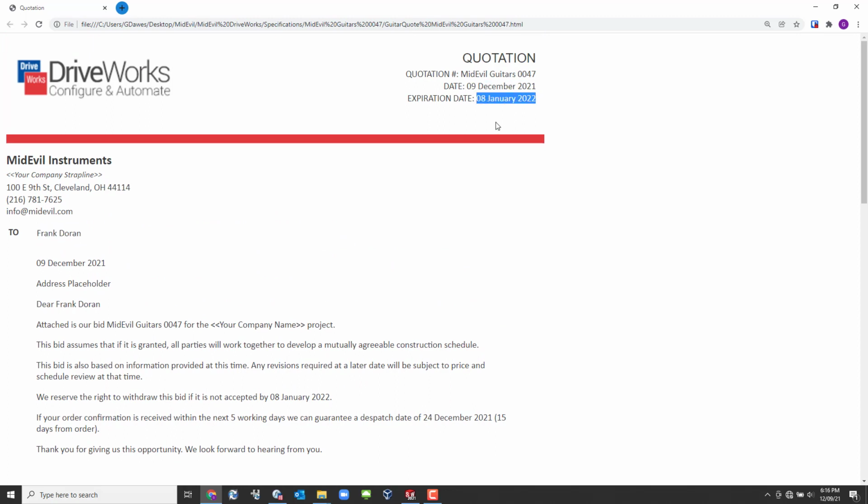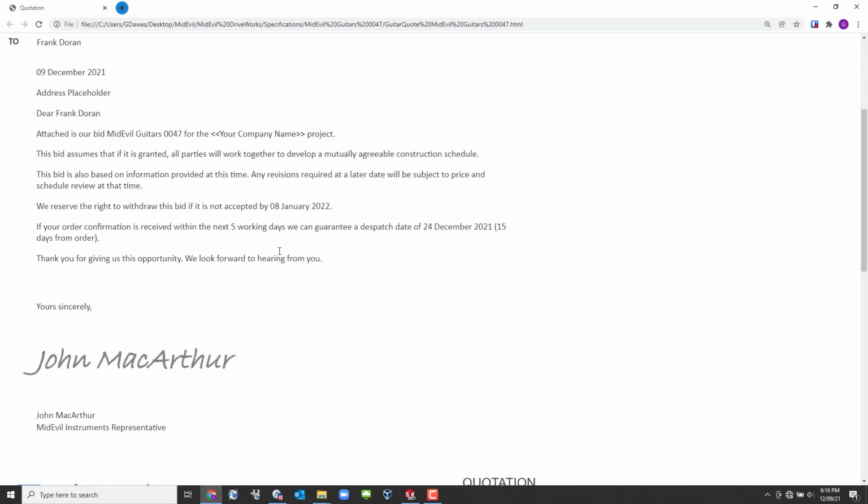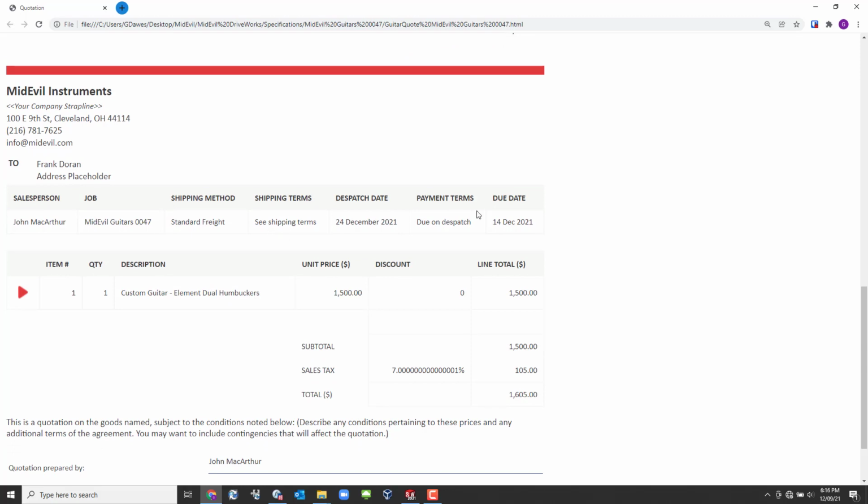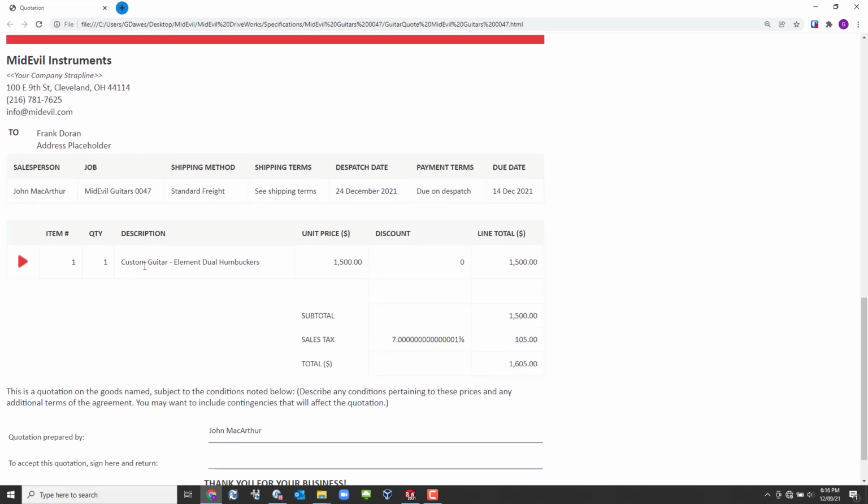There's a calculation in here that's just saying plus 30 days for the expiration of the quote. And then more importantly, filling out a line item quote. So custom guitar, and I'm even filling out what kind it is, right? It's going to pull in that this was an X type with these types.